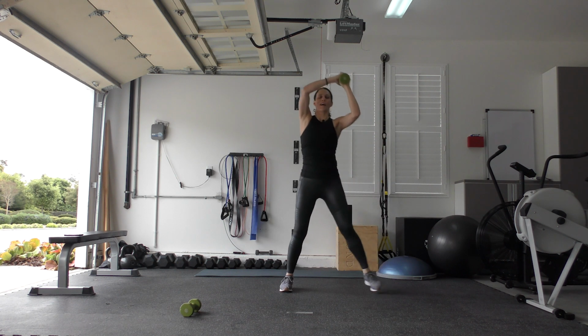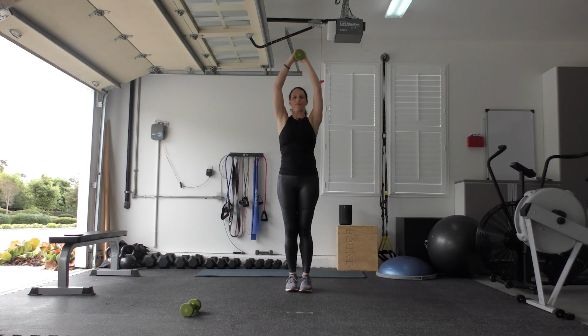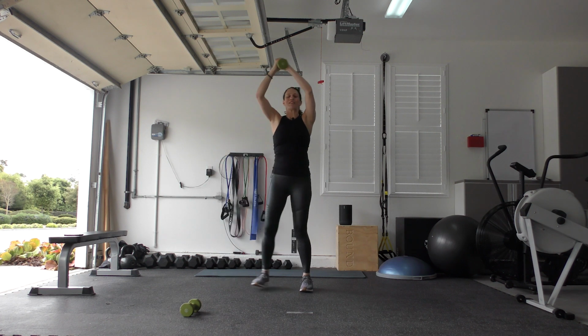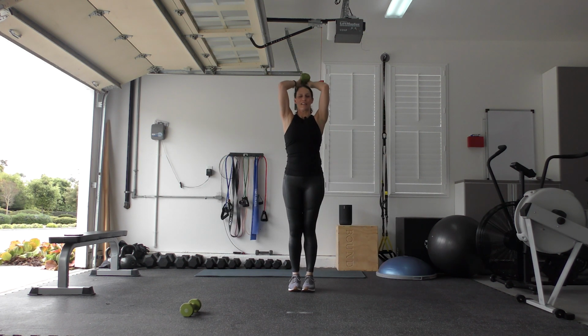So I'm trying not to have you hear me breathe, because this doesn't really help it with that windscreen on. So I'm finding I'm holding my breath and not getting to breathe even more. So I'm gonna try not to do that. You're just gonna have to listen to me breathe. That means the workout's getting your heart rate up. That's a positive thing.